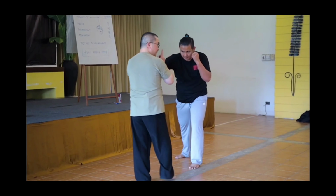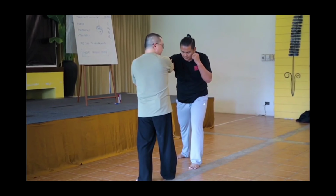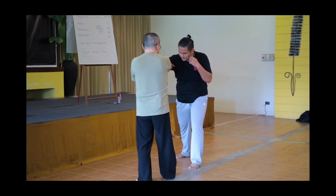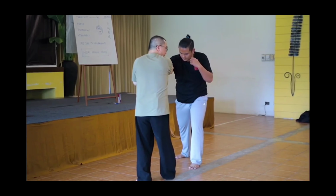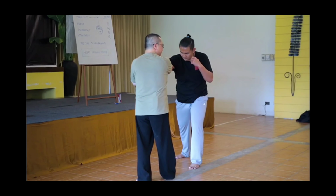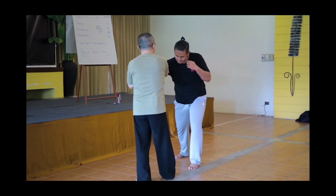The fascia, point A, point B. On these two points, I release, open his fascia a little bit. Not with muscle. Energy to energy. I just release his fascia a little bit. His arm belongs to me.